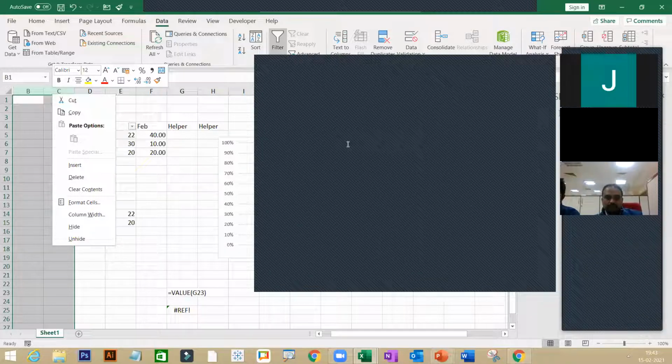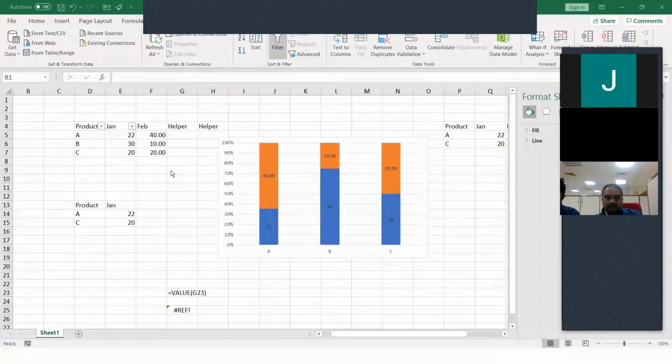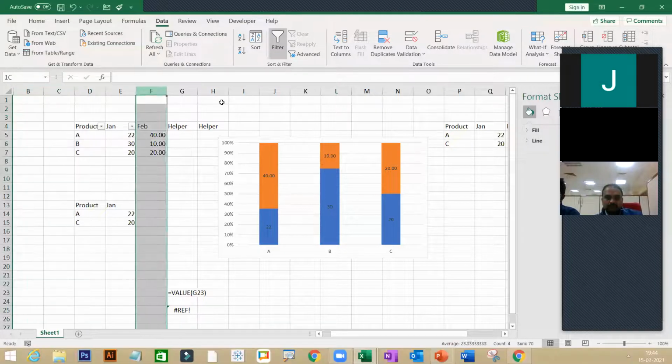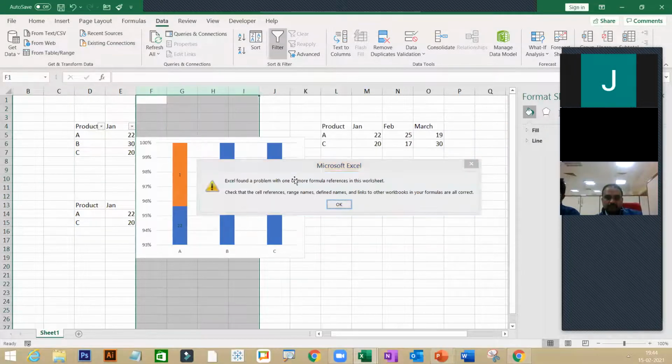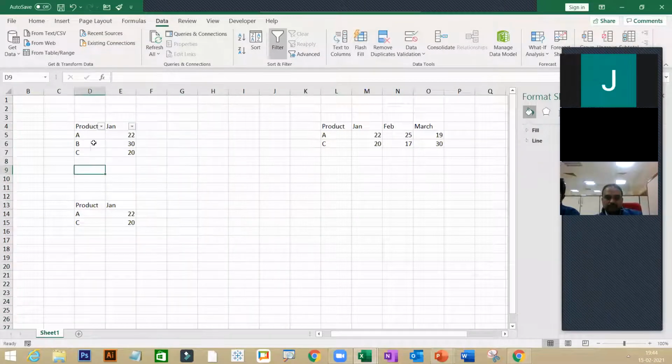Hi Jatan, can we bring a table's data in multiple columns and rows into one single column? You can do that by using something called unpivot. But one single column, how will you manage? For example, if you had something like product and January sales, how do you bring this into a single column?